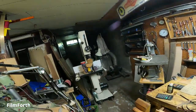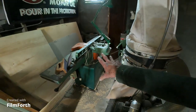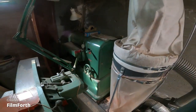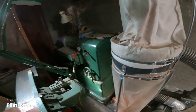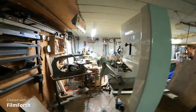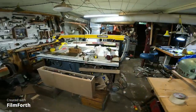I'll give you a little tour. Look at this junk back here. And one of those cheap Harbor Freight things there. The little Grizzly jointer, and it's a great one. I had a Powermatic like it with warped tables. I got rid of that one. But here's a mint 1959 Powermatic 16-inch planer. That's just an amazing find. I drove all night to get that way up in Montana in the middle of winter. Okay, looking over there, see. So this is my little wood shop thing. These are a lot of fun. I really like those. Nobody likes them but me.